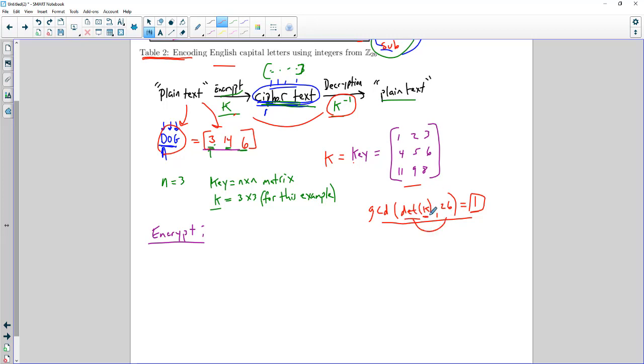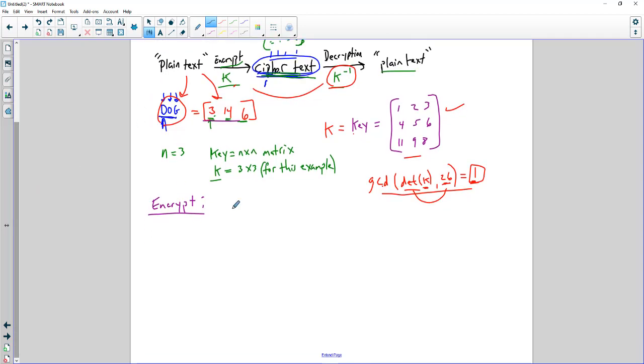Okay, the determinant of your key and 26, the greatest common divisor, which is the same thing as the greatest common factor, needs to be 1. Okay, that's the only rule. But this one will work, and you can find a bunch of other examples that will work without using this one. So anyway, that's a lot of long-winded explanation, but I'm going to encrypt this message. So if you have the patience to watch all this, cool. All right, so the message I have here is 3, 14, and 6. And that means the word dog.